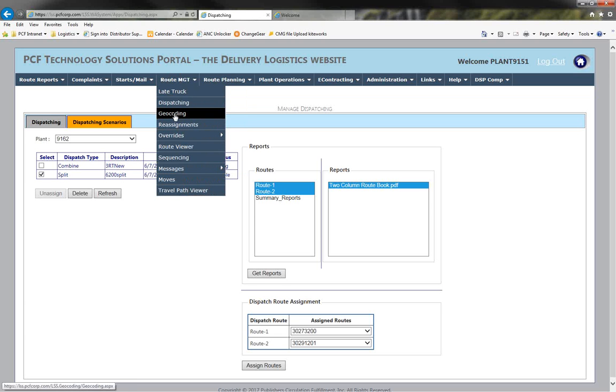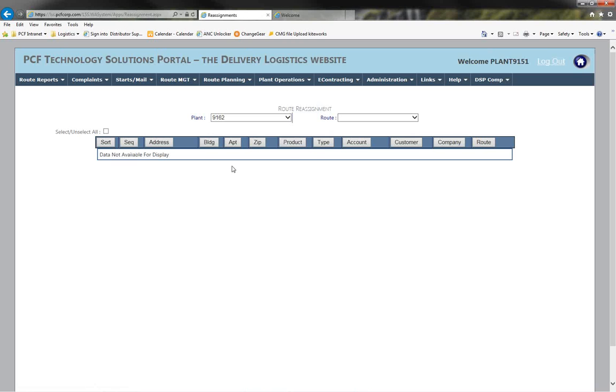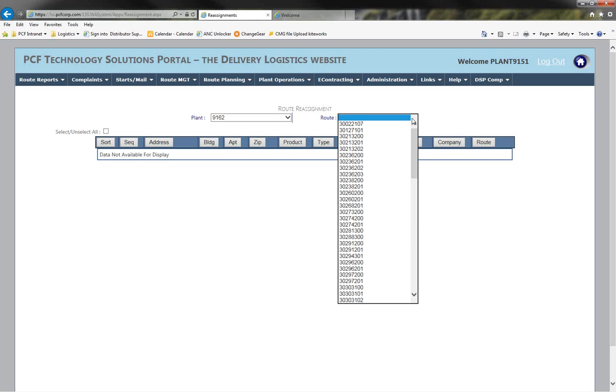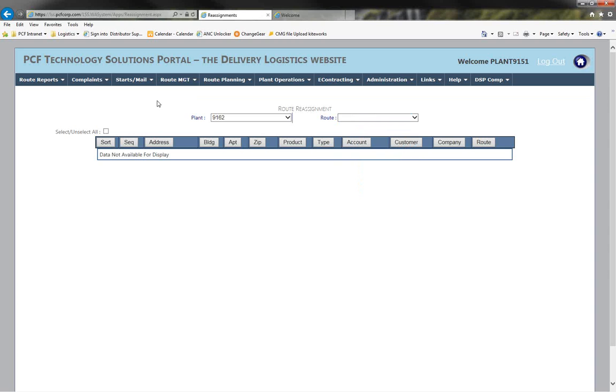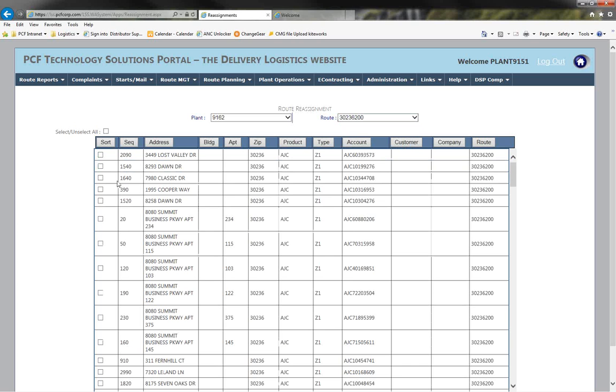Dispatching. Okay. I'm going to jump over geocoding and I'm going to go to reassignments. Since we're kind of talking about this particular topic, reassignments is where you can move addresses or accounts from one route to another. It'll just be for that day or for today.